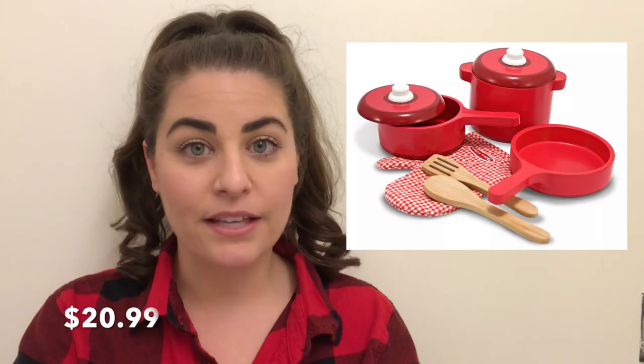The next thing that I got them is the Melissa and Doug pots and pans. They don't really play with any pots and pans at our house because they don't have access to the kitchen — they mainly play in our living room which is gated off. They do have the food groups toy from Melissa and Doug, so I thought having these pots and pans would be pretty adorable.